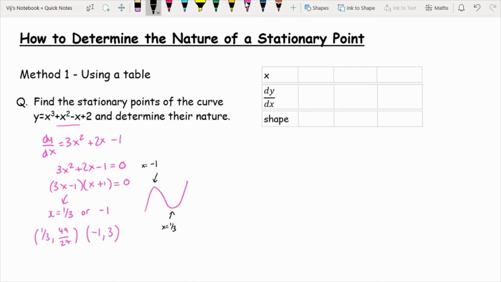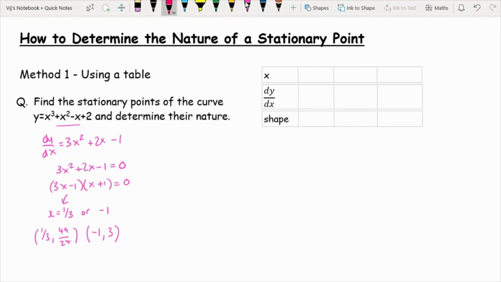And now how do I know that? Because minus 1 is my lowest x ordinate for my stationary point and a third is my biggest one. So further along, that's where we get it. So if I was to draw a line like so, that's where it would be. So again, you can kind of use common sense to determine what the stationary point is going to be, but what we're going to do now is show you how we do this by using this table.